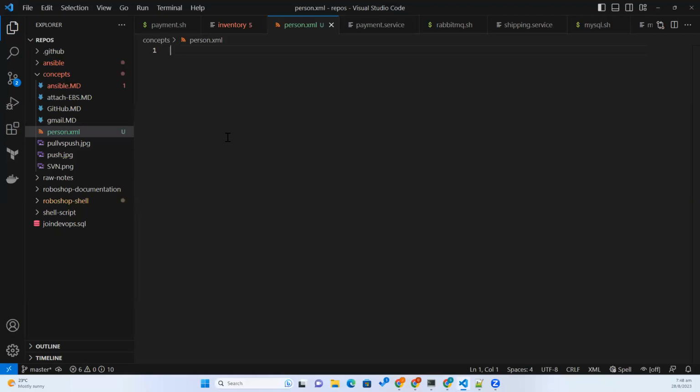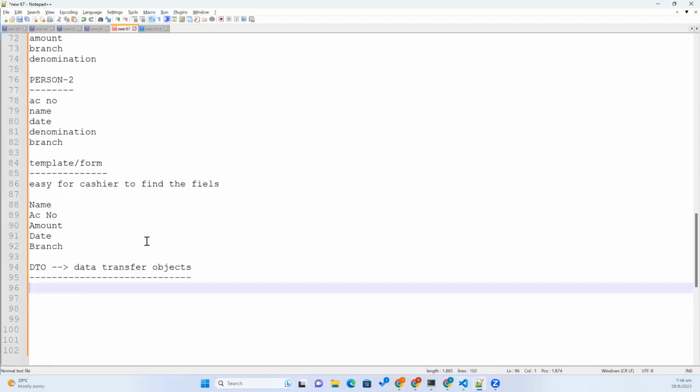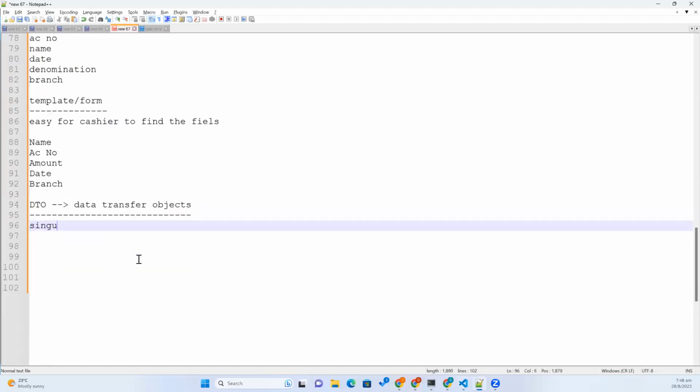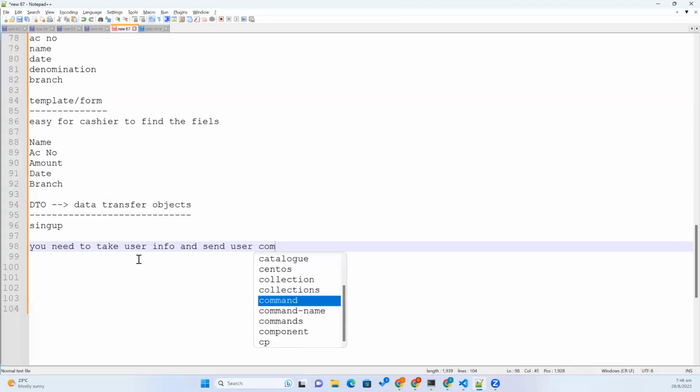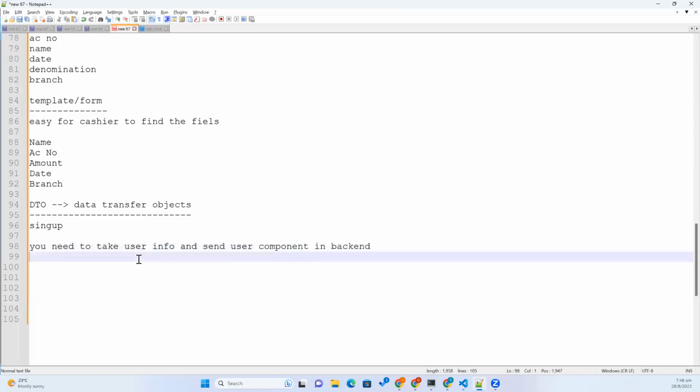The goal is, for example, sign up. You need to take user information and send to user component in backend. Okay. So this is your goal.